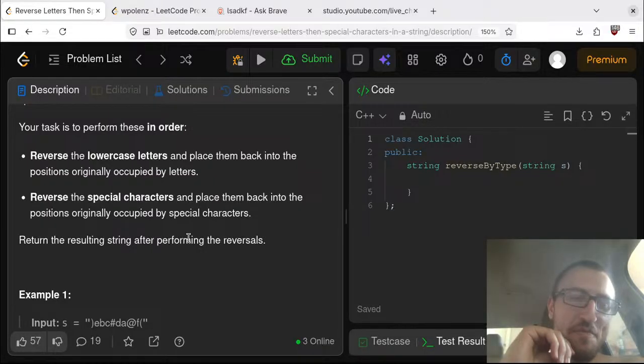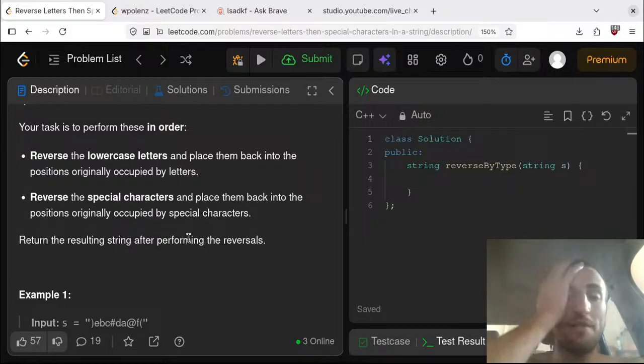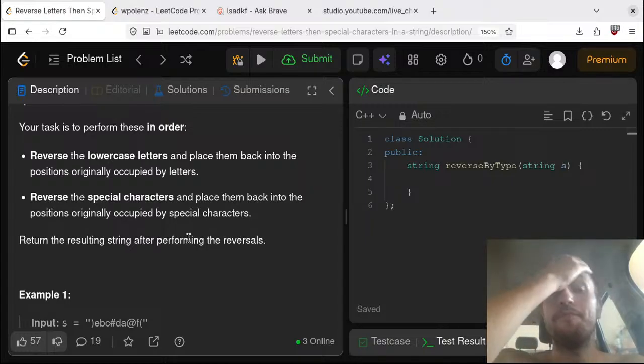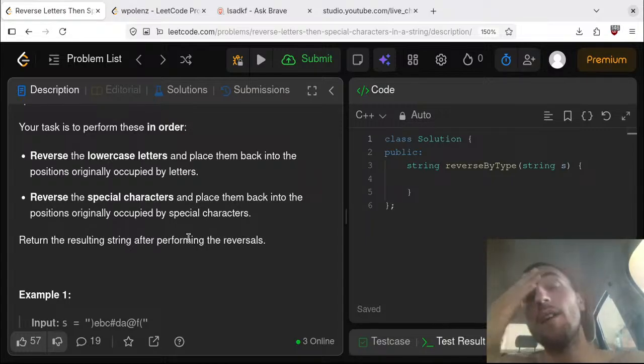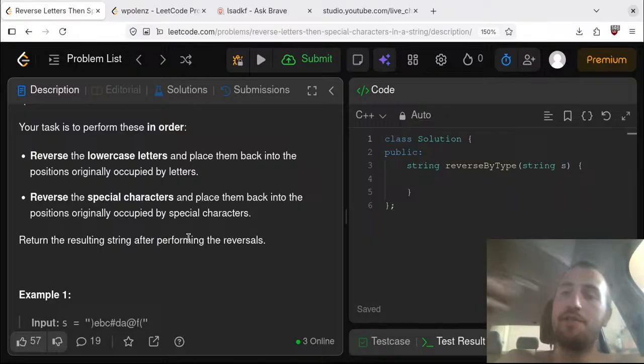There are a few ways to do this. What I would like to do is try to do it in place on each one. I'm thinking about just splitting this into two strings.